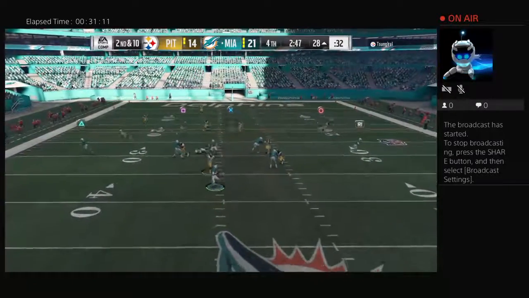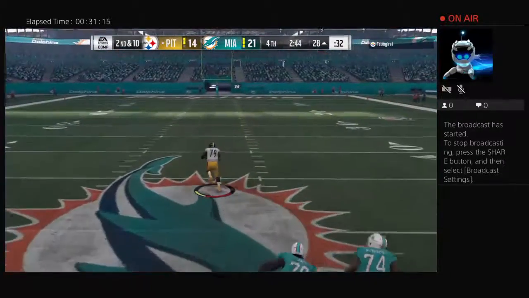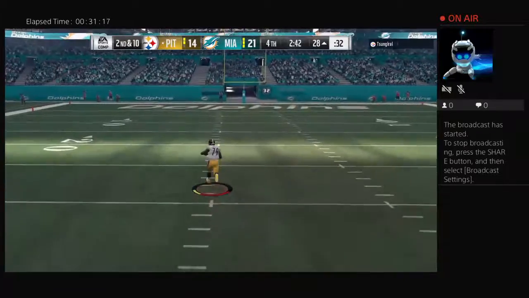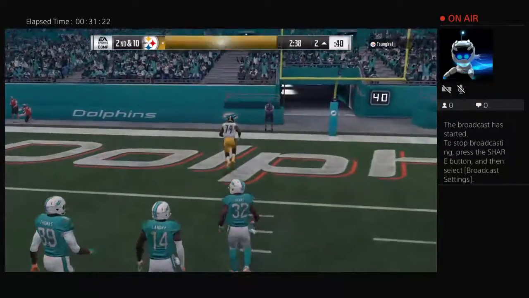To throw on second down is Tannehill. Oh, no, he lost the football. Does the big boy have the juice? The 30, 20, 10, touchdown Steelers.